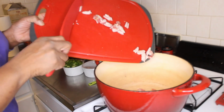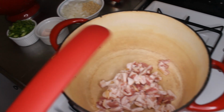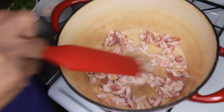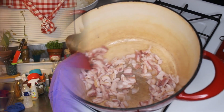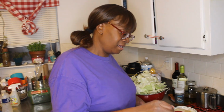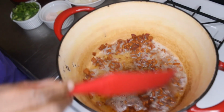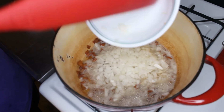So the first step to making this is to add your bacon. This has to be cooked until crispy, so this is going to take about 10 minutes. Okay, now the bacon is crispy to this consistency. Then you just add a whole onion and your garlic.